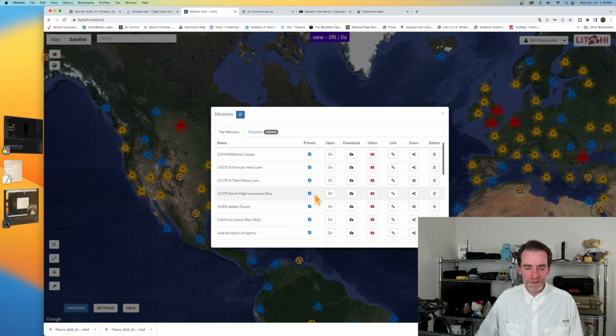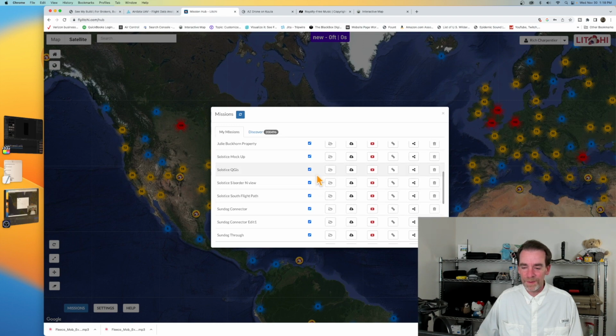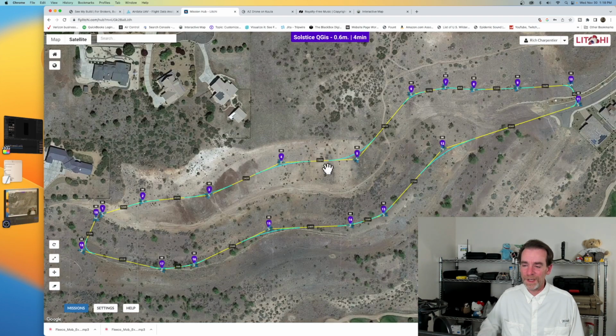So actually, let's just go ahead and pick one from one of the new projects we're working on. So this is just a mapped out video path. And I actually used another desktop application, which we'll be talking about on another video, called QGIS, to help me lay some of these out. And other flights we actually laid out in the field using the app. But so I find myself in the Lychee Mission Hub constantly every single week.